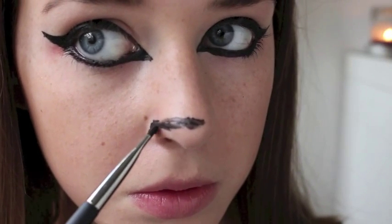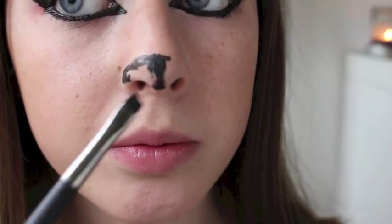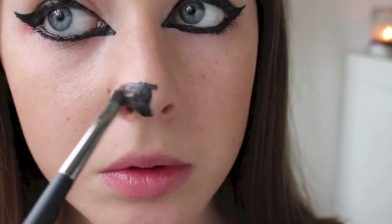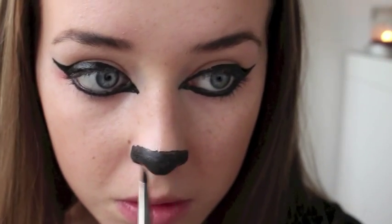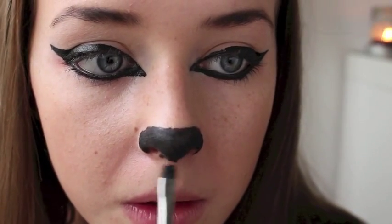Now here we are working on our cute little cat nose, which I'm actually obsessed with. The reason why I curved in my nose at mid-nostril is because I have super sensitive skin on my nose corner, so I didn't really want to break anything out — just keeping it safe. But if you don't have super sensitive skin, feel free to go all the way to the end of the nostril or end of the nose. And then don't forget to kind of go into your nostrils and curve down, so it's not just like a black blob dot.